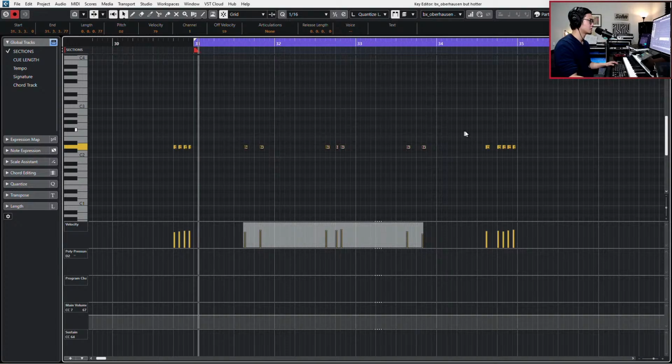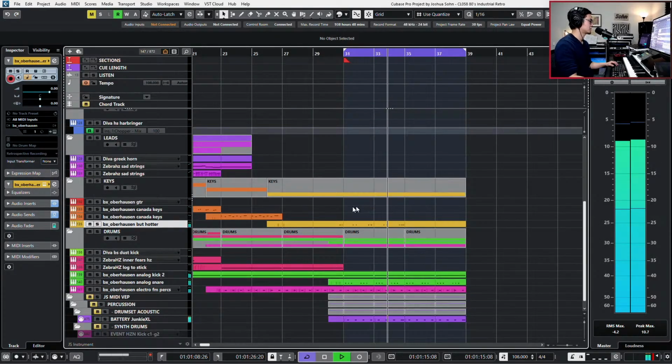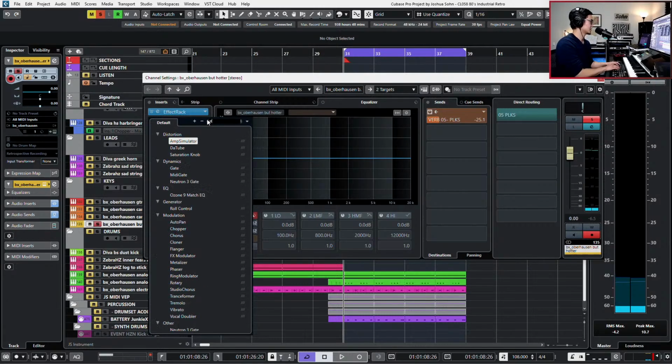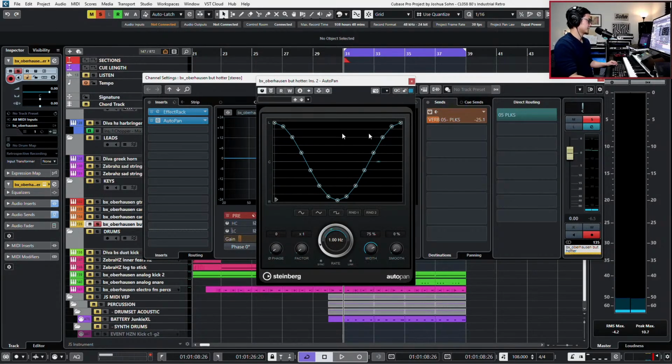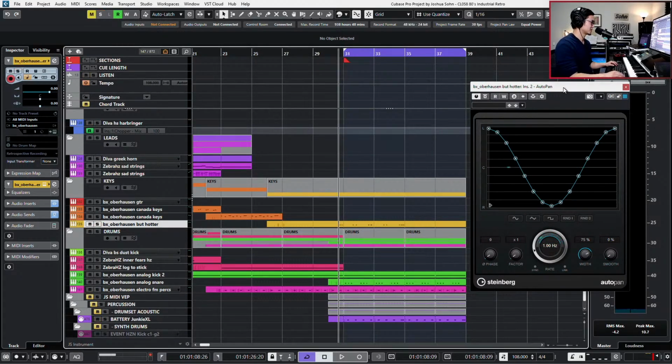Bop bop. Cool. The last thing I'll do here is let's do it like an auto pan. So it's just panning, or anytime it's doing more than one note, it'll sound cool like that.